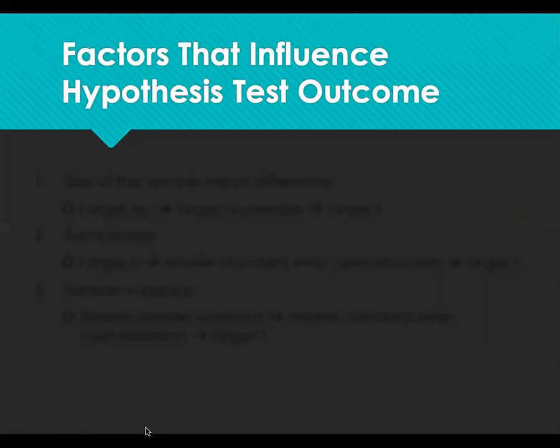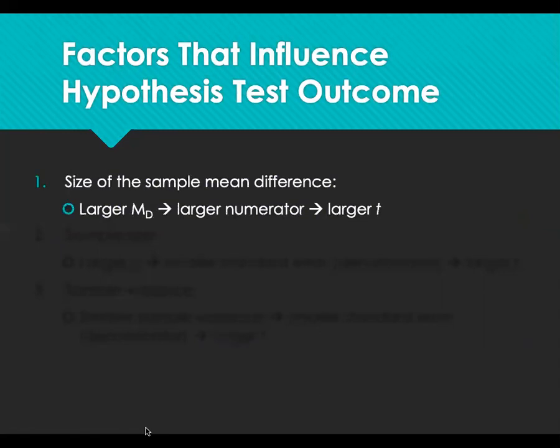So back to our lecture, a few factors that influence the outcome of repeated measures hypothesis testing. These are really similar to other t-test factors that we've talked about. The size of the sample mean difference, right? So the larger the mean difference is, the larger the numerator is in our t-test statistic, and so the larger t you get. And as your t gets larger, you're more and more likely to reject the null. So if the mean difference is pretty large, that definitely influences the outcome of the hypothesis test, meaning whether you will reject or not reject the null hypothesis.